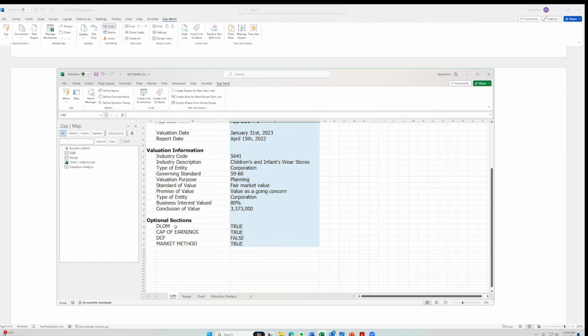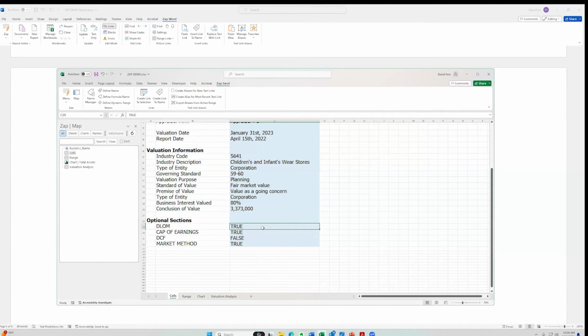Mark, will you talk about how that works in our current report with methods, because people could do the same thing in their reports with methods? Yeah, so if anybody's familiar with Value Source Pro, BVM Pro, in the conclusion of value sections, you'll see the 1, 2, and 3 column, where it says this is considered in use, this is considered and rejected, or not considered, based on the number you put. That's the same concept here, of true or false. If you put a 1 and generate the report, it'll add that section into the report from the template. If you put a 2 or 3, it won't generate that. So it's the same concept.